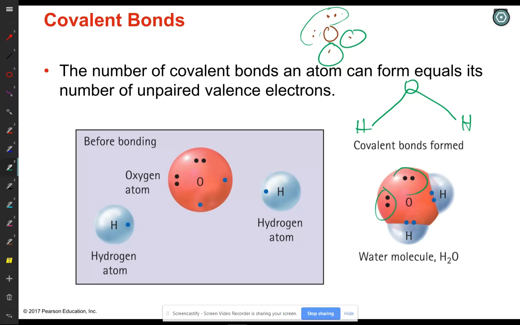The hydrogen has 1 electron. It can go either way. If it loses 1, it has a shell of 0. If it gains 1, it has a complete shell of 2. So the hydrogen can go either way. So in this case, since the oxygen really wants the electrons, the electrons are going to spend a lot more time over here and a lot less time over with the hydrogen atoms. So the hydrogen atoms are going to behave kind of like they have a positive charge.